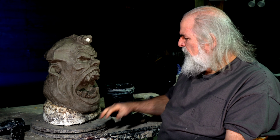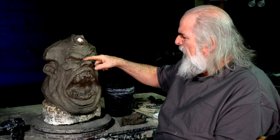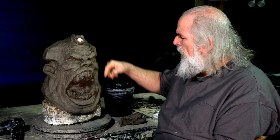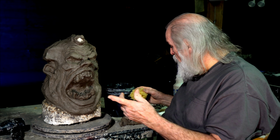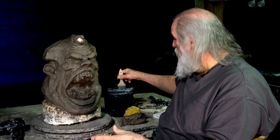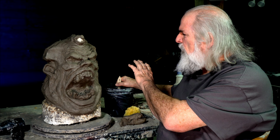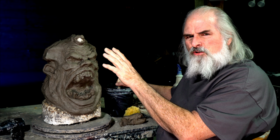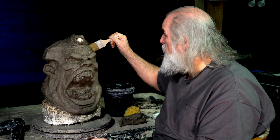You can actually leave them oversized and weird looking, but this is where you can take WED clay and make it look amazing very, very fast. So I'm going to show you what I do anyway. Now, this is not the only way you can work with WED clay. I'm sure a lot of people take it much closer to finish, but this is how I cheat, and it works for me.